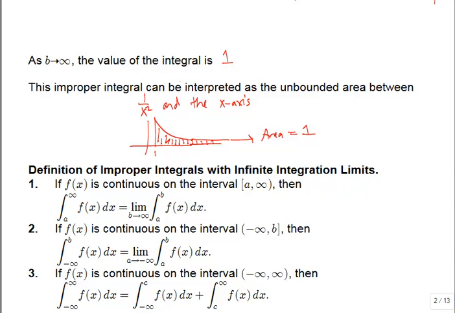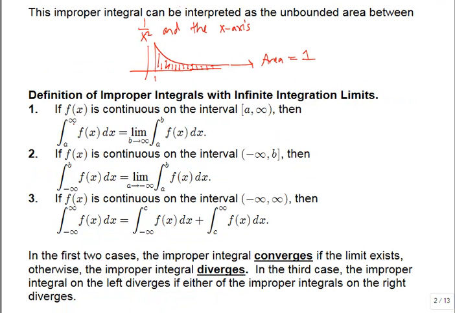So what we're going to do to deal with these improper integrals is turn them into limits, and we're going to take any infinite bounds that we have and turn them into limits. So for example, if you have an upper bound that goes to infinity, then we're going to swap that out with a b and let b go to infinity and find this integral here, and then take the limit of that answer as b goes to infinity. If the lower bound is minus infinity, then we're going to swap that out. You can pick whatever letter you want here. I chose a, and if I want to find this integral, I'm just going to take the integral from a to b and then take the limit of that answer as a goes to minus infinity.